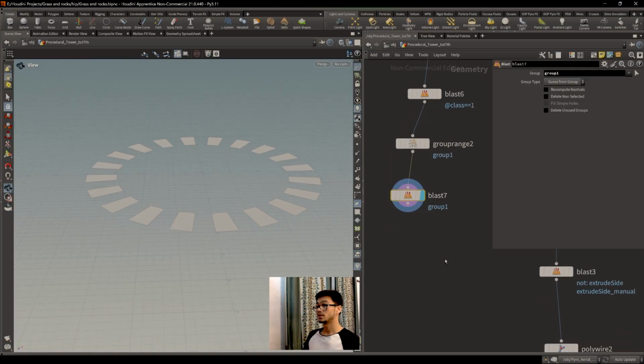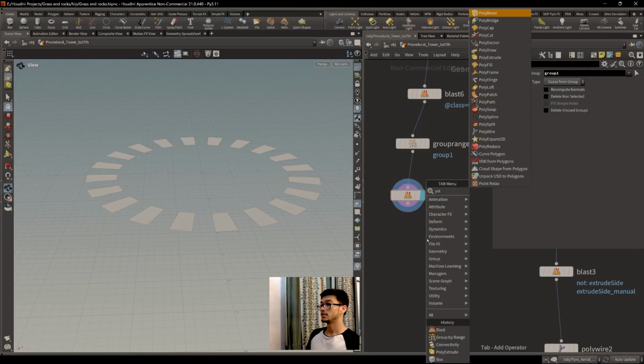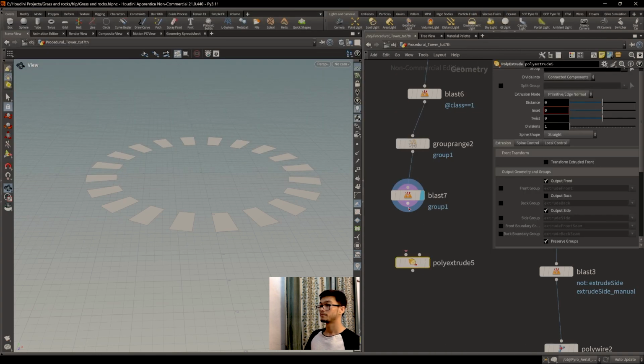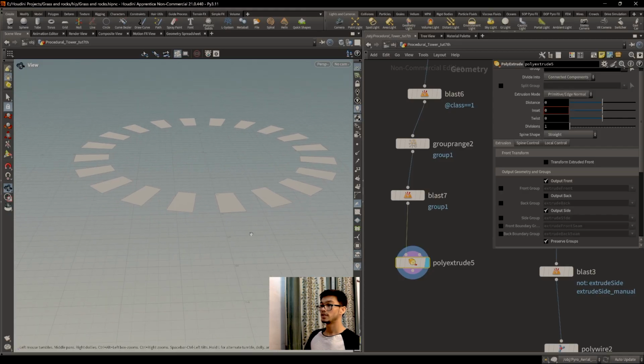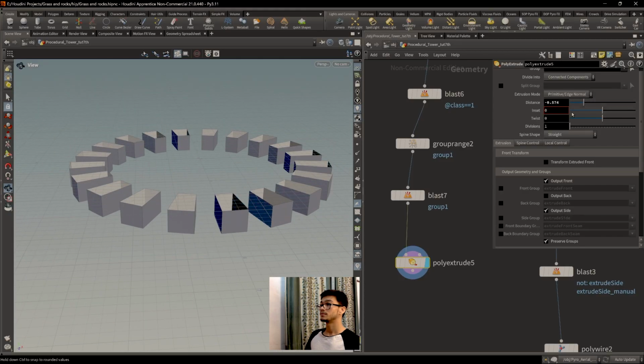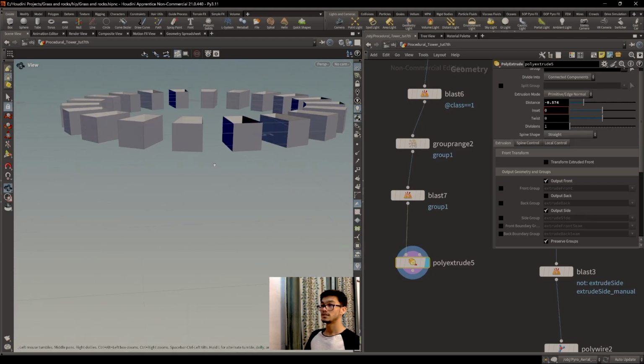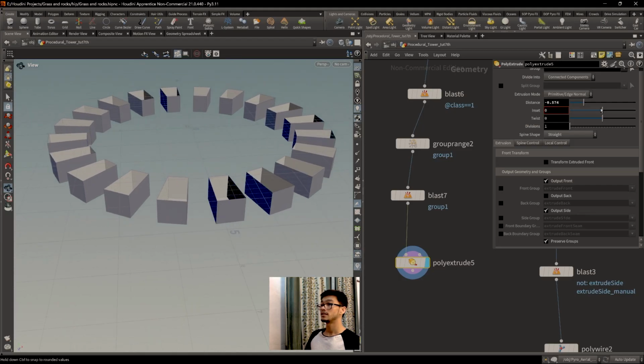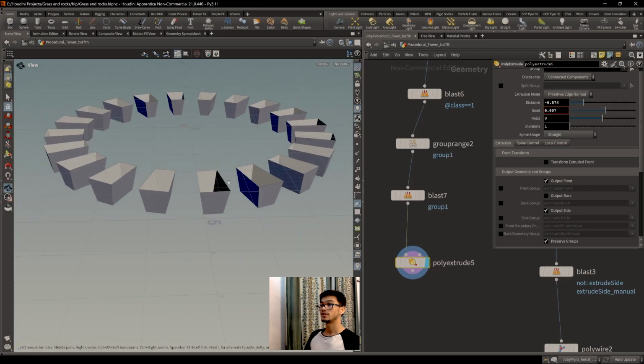Now to create some thickness for these, we can poly extrude again, and in this poly extrude, just extrude these downwards with distance in minus, and inset to give them some visual interest.